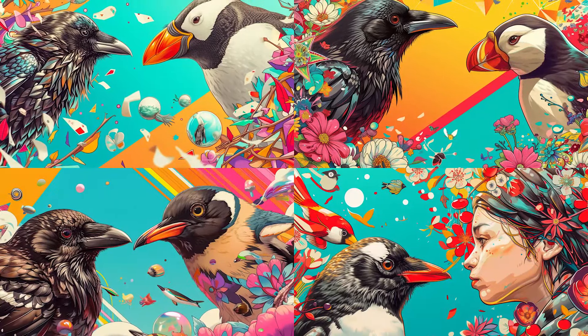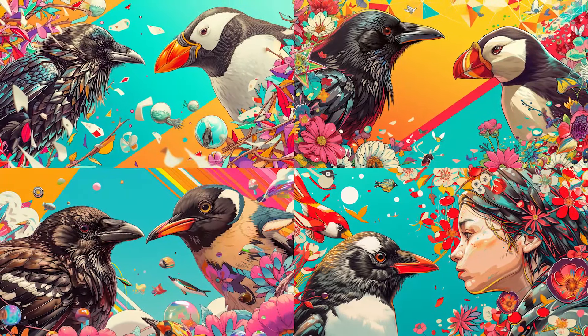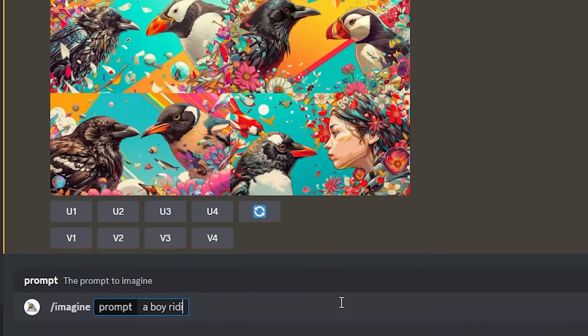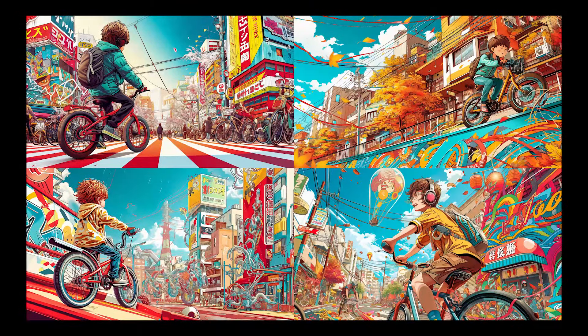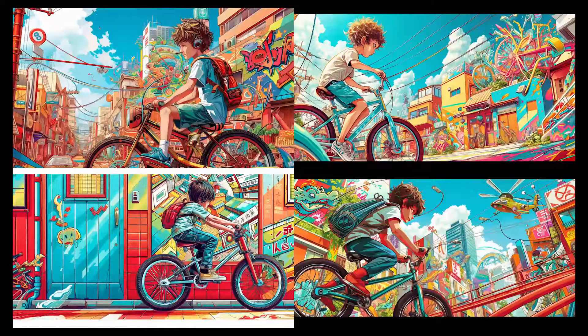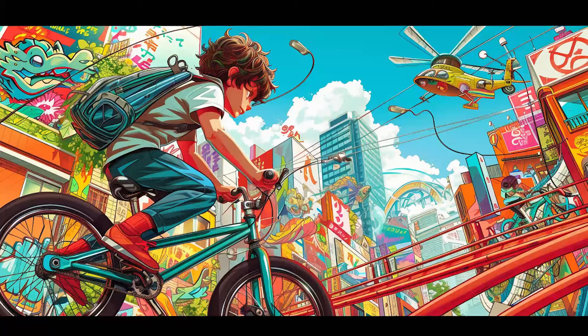Here are the results for the prompt 'a crow and a penguin looking at each other' — it's very cool, but it doesn't include a city in the background, most probably because we didn't mention that in the prompt. Let's try another one to include some buildings or houses in the background — I'll try 'a boy riding a bike in the street' and use the same two images as reference. And here we go — that's so good! We have the colorful patterns, buildings, and the street. I like that the boy is easy to see while the other elements are exploding with color and shapes, almost merging into each other. This is actually a cool style — I think I'll use this one for the thumbnail of this video.